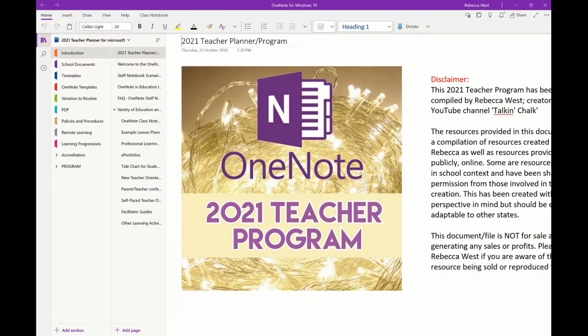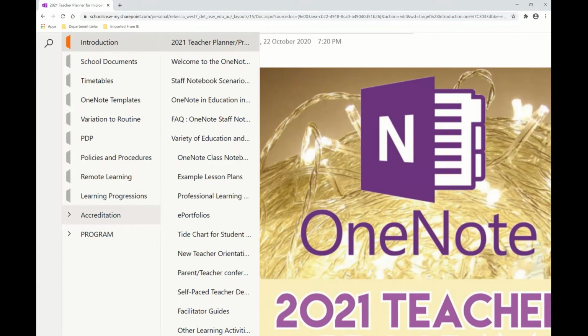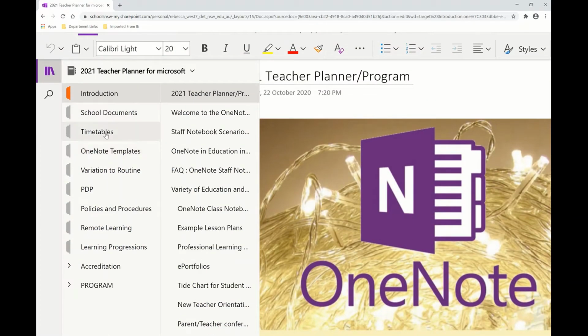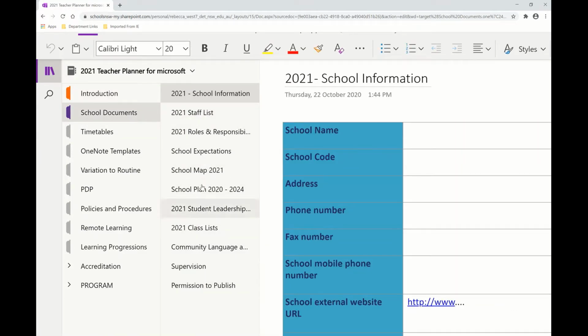So if I go back to the Windows 10 version, this is the same here. It's just the opposite way. It's almost like the left-handed version, where all these things down the side here, and I might actually go to the online version because I can zoom in over here. There we go, that's better. All these tabs down here that my cursor is running over were the little tabs on the side of my folder, and then inside them, so if I click on school documents, you'll see this menu here will change. These were all my plastic sleeves that sat behind that little tab.